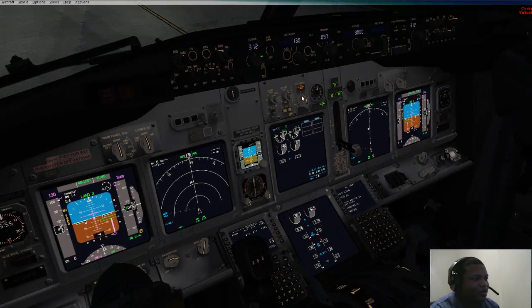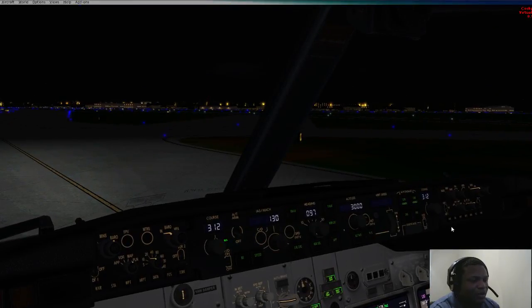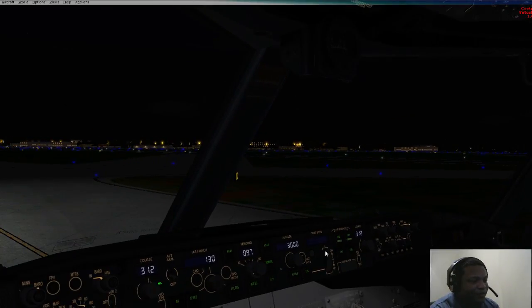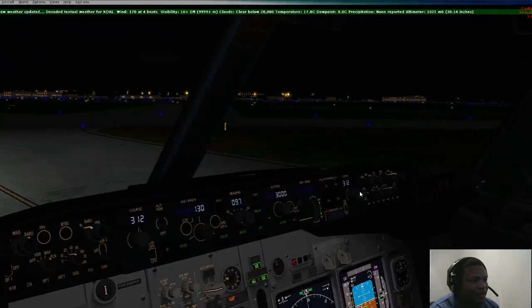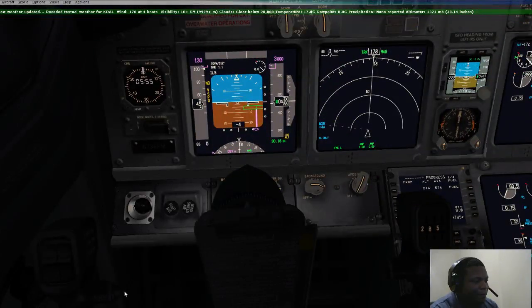And let's see, turn off the auto brake. We don't need that no more. Go ahead and turn off the autopilot, turn off auto, put him to bed, give him a pat on the back, good job. Didn't kill us. And that noise is telling you that the autopilot has been disengaged.